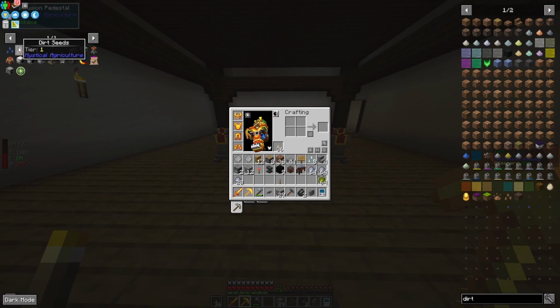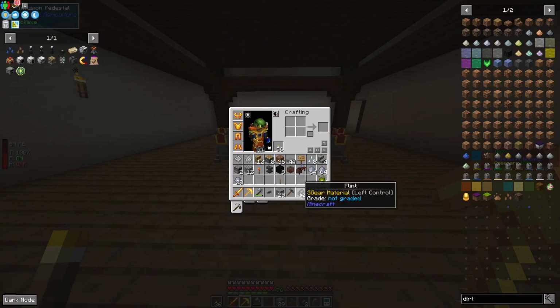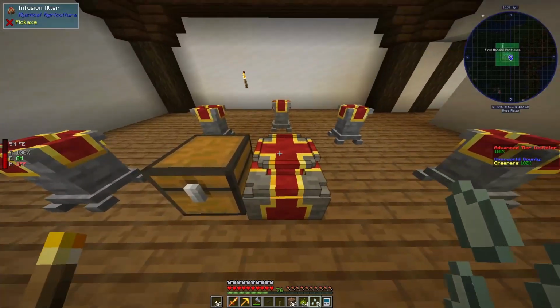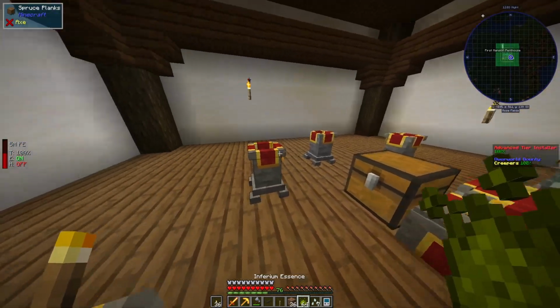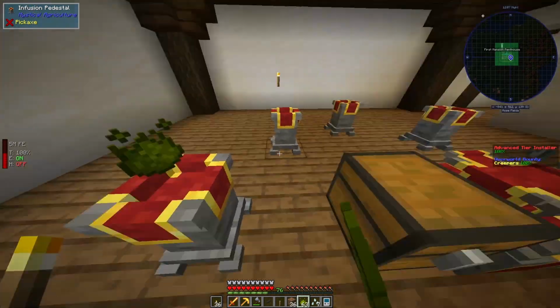And we're going to make ourselves some... So we have dirt, prosperity, everything else. So let's get rid of this. We're going to need that. And so, prosperity seed. So we're going to put down our prosperity seed here. We're going to put down our essences.